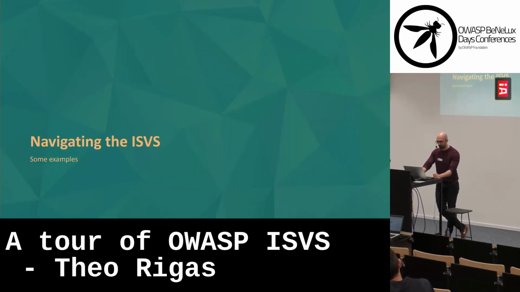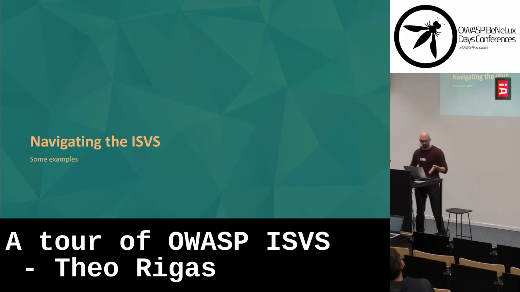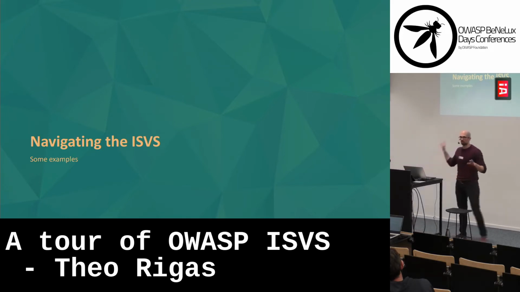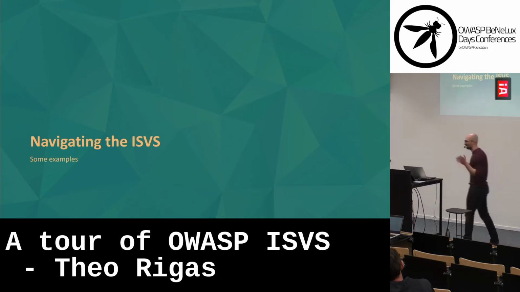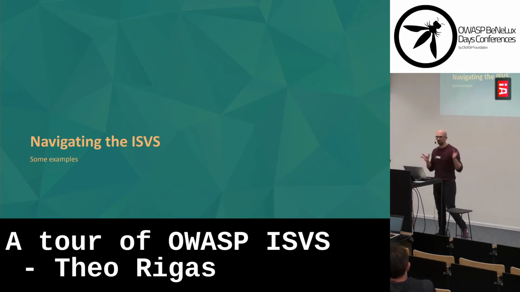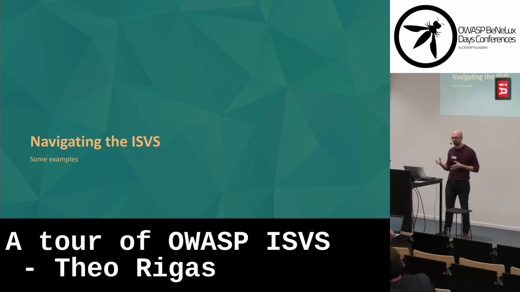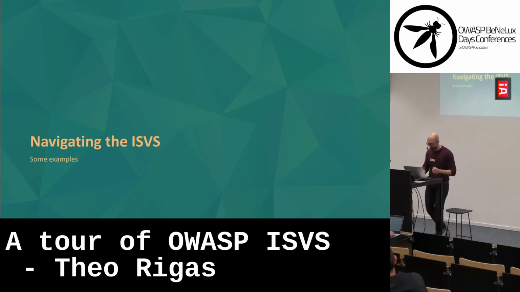All right. If you have any questions about the general structure of the ISVS, you can shout them at me right now or at the end. Otherwise, I'm going to go on and give you a couple of examples of requirements inside the ISVS. So don't worry, I know we're all tired. I'm not going to show you all the requirements inside. I'll try to make it interesting. I have a couple of examples, and then we're going to see how we can secure them using the ISVS. That's the idea.